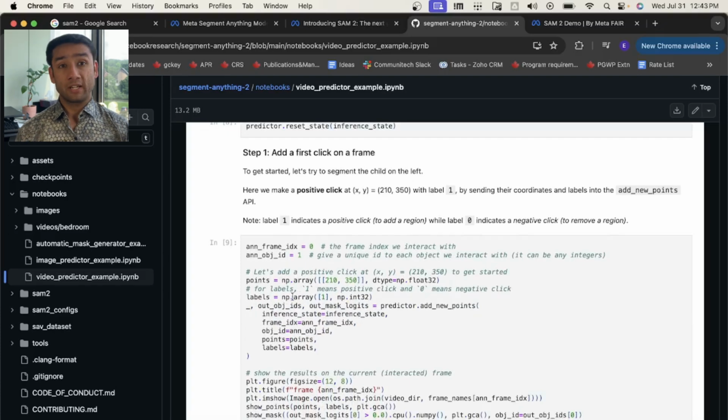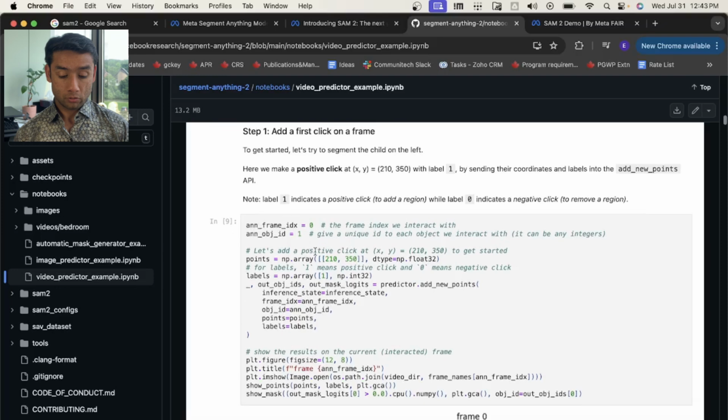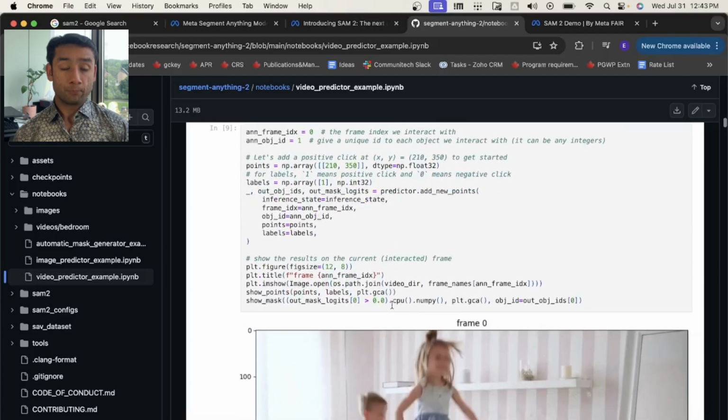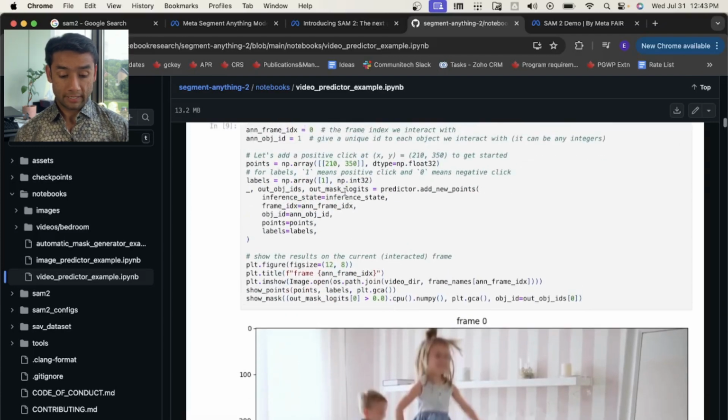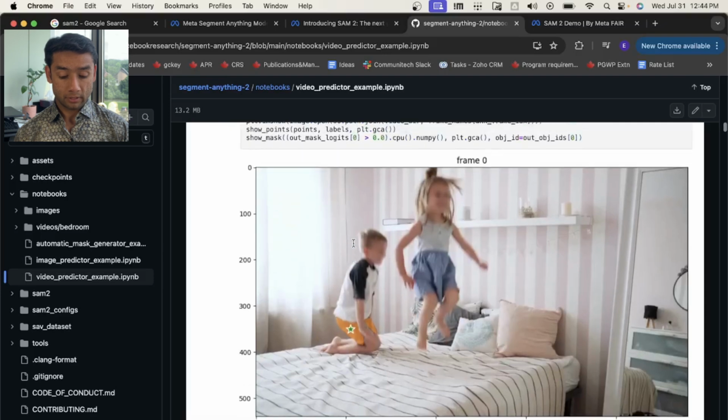The point essentially acts as a prompt to the method. Based on this prompt, the segmentation will be done. So you can give it a point here, right? That point will act as the prompt. So in this case, 210 and 350 is being given as the prompt.